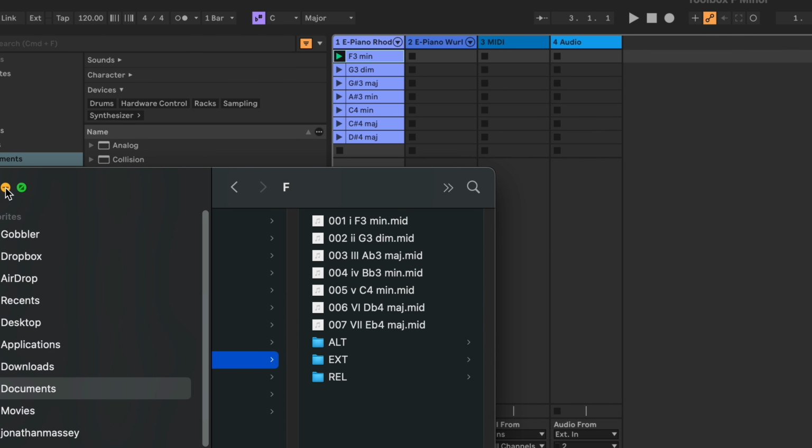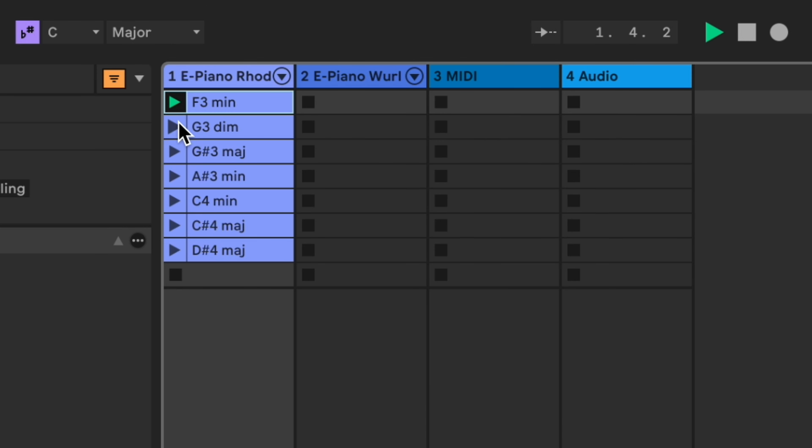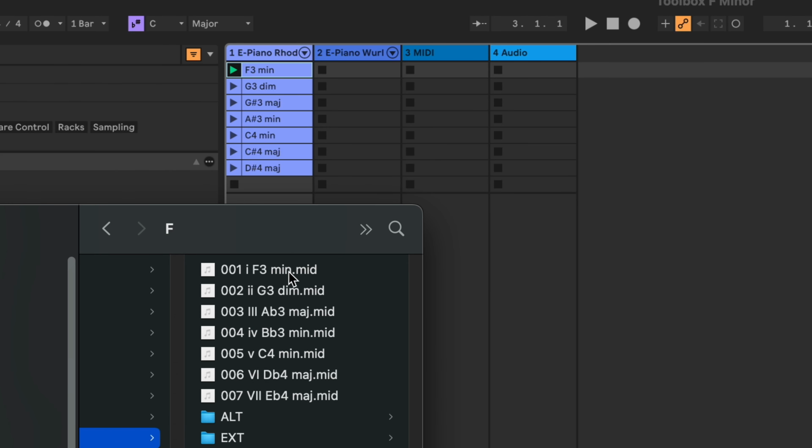Here we have the chords from the key of F minor set up in Ableton in order. The MIDI files are named for the root note of the chord. That means we can immediately see two things about this musical key. It is made up of 7 notes and chords, which are F, G, A flat or G sharp, B flat or A sharp, C, D flat or C sharp, and E flat or D sharp.